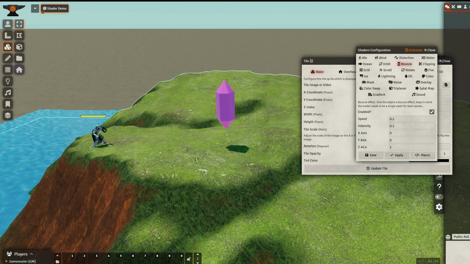Here, you can change which axis is affected by this bounce. So by default, you're gonna have 1 on the z-axis. That means apply the full intensity to the z-axis and no intensity to the x and y-axis. So if we set this to 0, it's not gonna move, and if we go 1 to the y-axis, it's gonna move sideways. If we increase the intensity, it's gonna move sideways more.